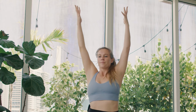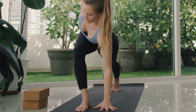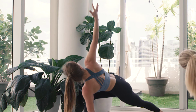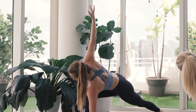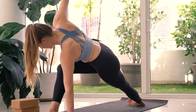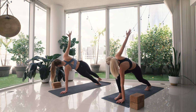inhale. As you exhale, take your left hand inside your right foot to a twist here. Good, so we want to pull our right hip bone back, stretch the right arm up towards the ceiling. And again, we have lots of options. This is like bus stop yoga, so either stay where you are, or drop your left heel to the left, push into your left hand, and step the right foot to the back of the mat into your side plank.